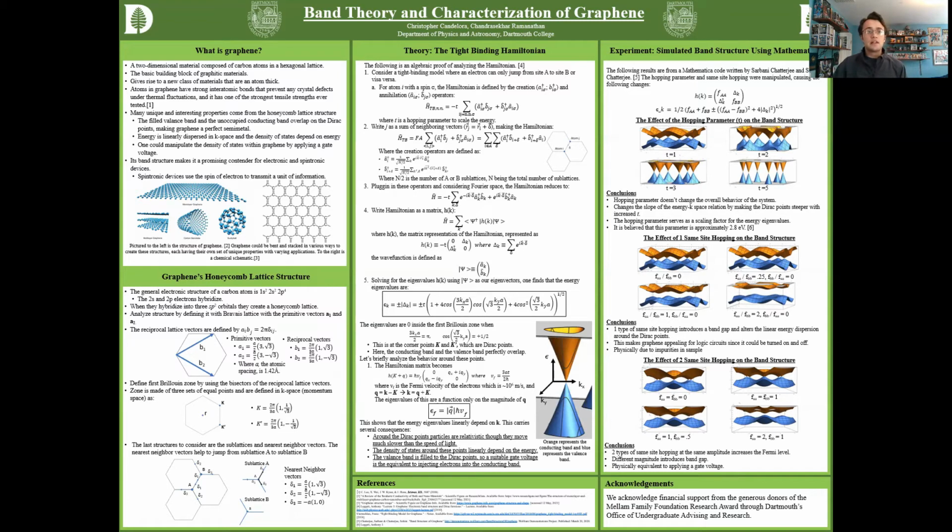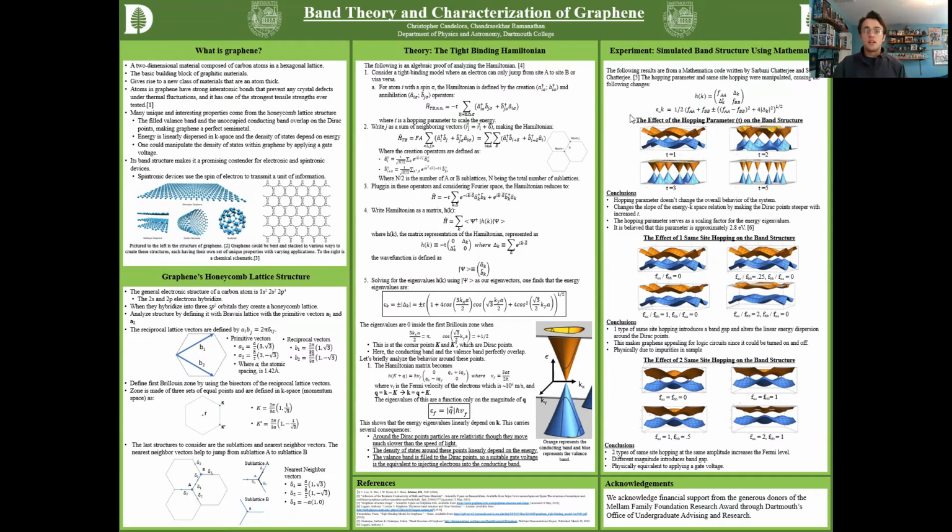Furthermore, since the energy is linearly dispersed, the density of states are dependent on the energy. And since the density of states depend on the energy, we can manipulate the spin states of the electrons at the Dirac points with a suitable gate voltage to allow for graphene's application to spintronic devices. Over to the right here, I analyze how the band structure changes when various parameters are manipulated. These diagrams come from Mathematica code written by other people that I give credit to at the top here.